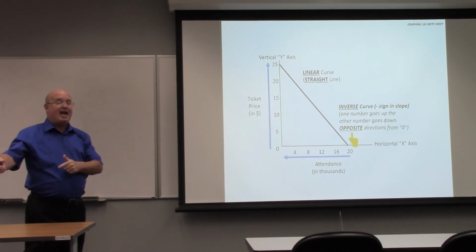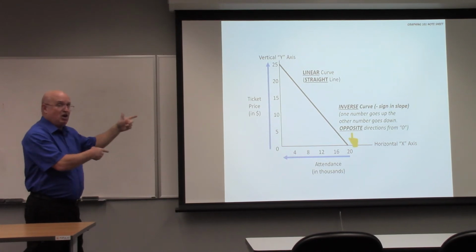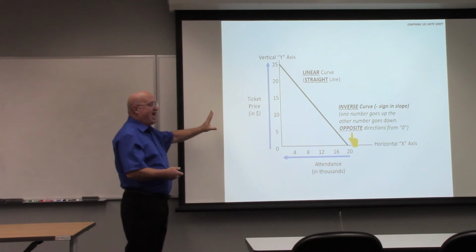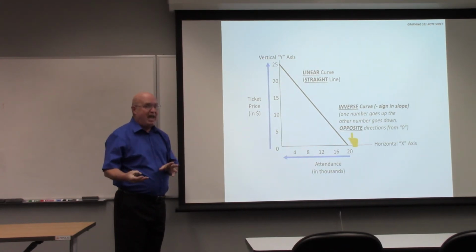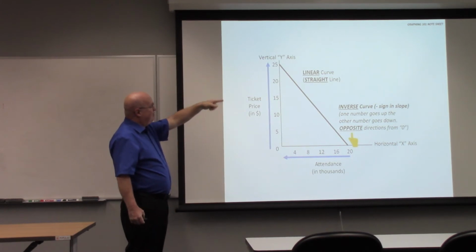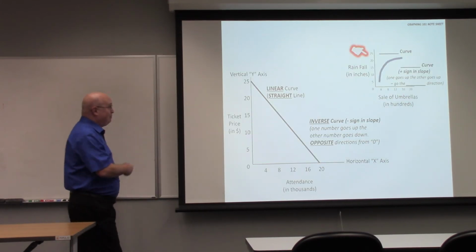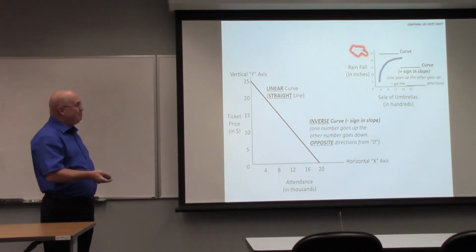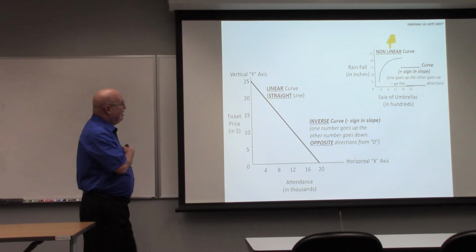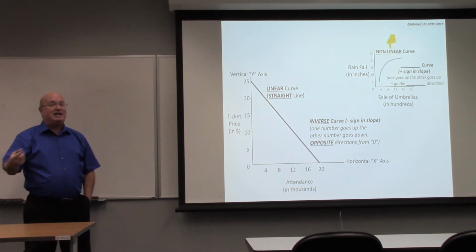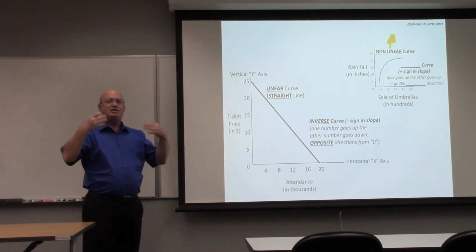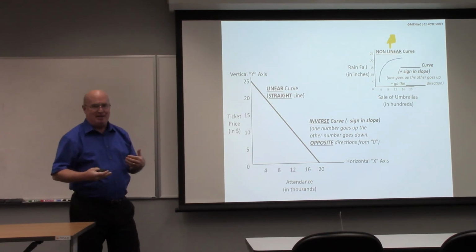You will see that in the reading. That's why you need to know what it actually stands for. Because they may not have the graph right there. It might be on the other page. So as you read this, know that if they're talking linear and inverse, they're talking about one that looks like that. Now in the upper top, if you have a curve that goes like this, we call it nonlinear. Why? Because it's not straight. Okay? Why do they call it these? These are just the definitions that you work with in economics.